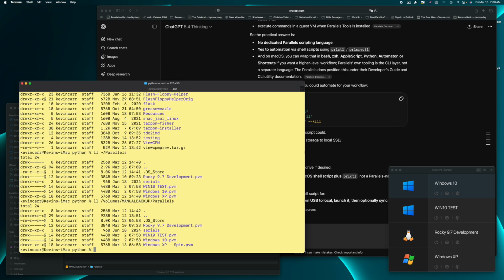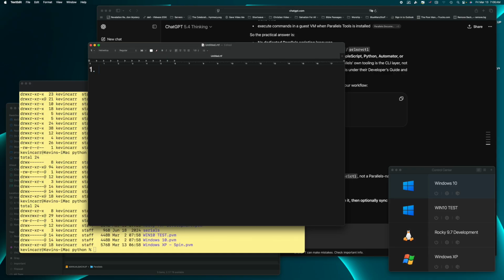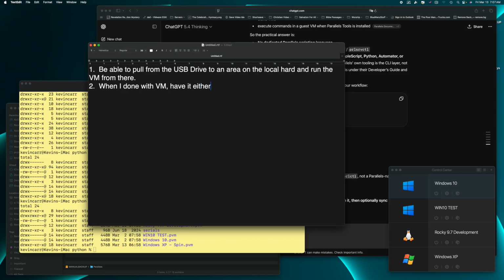So let's recap real quick what we're going to do. The first thing is we're going to pull the VM from an external drive and run it in a local area. Two is when I'm done with it, what am I going to do with this? And so we have a decision to make. Are we going to keep it in place? That's going to be a case. Are we going to delete it?